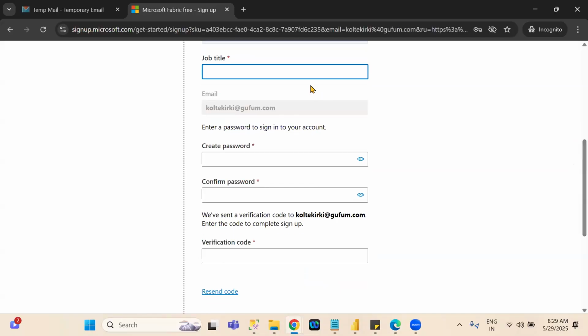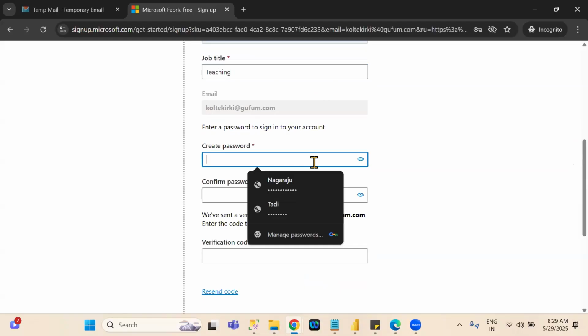Anything you can give. And here, password. Create password, confirm password. See here, minimum 8 characters are required. In that 8 characters, 4 are must and should required.